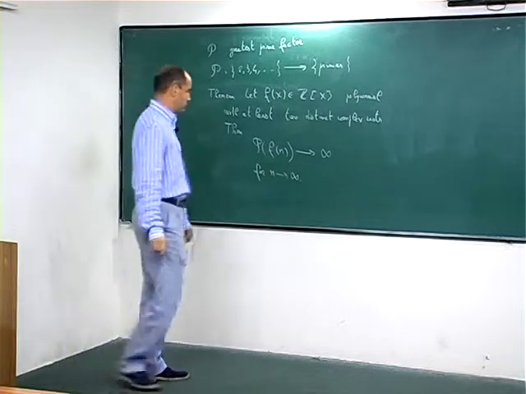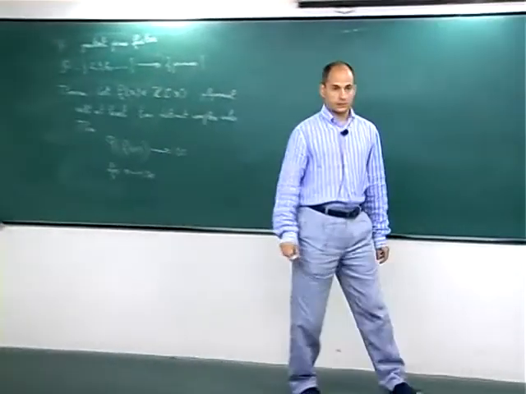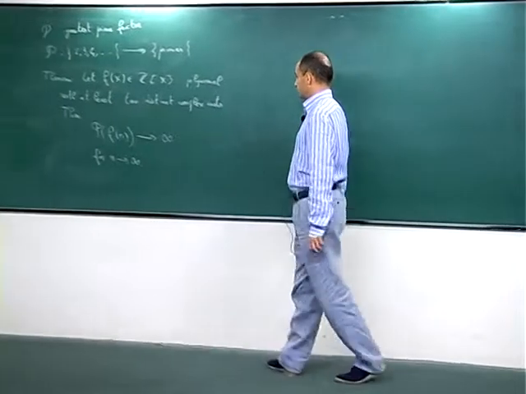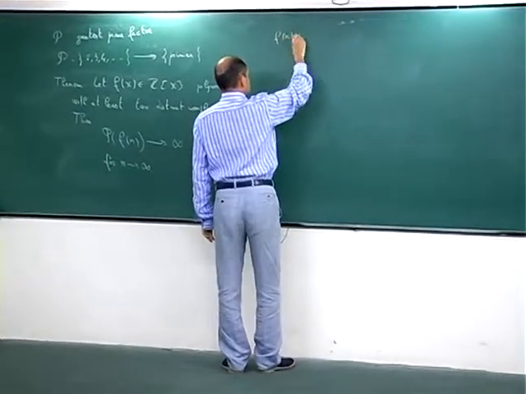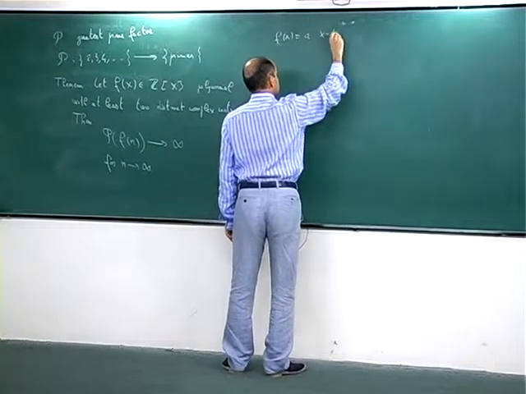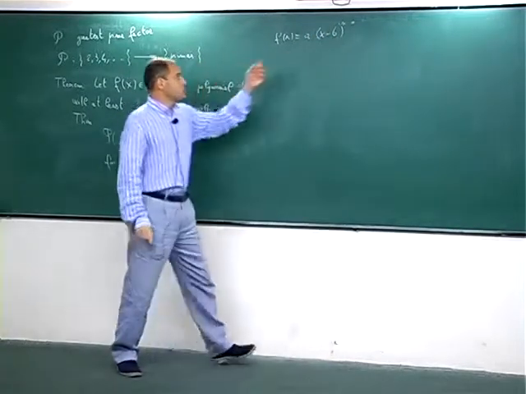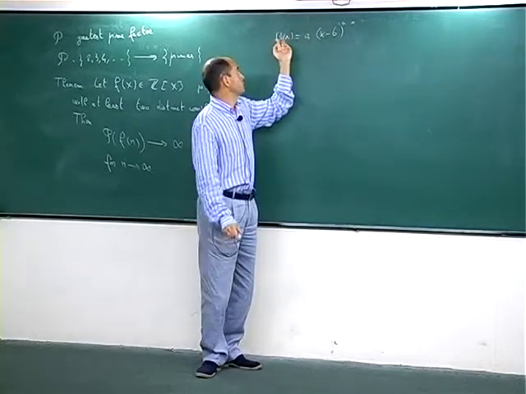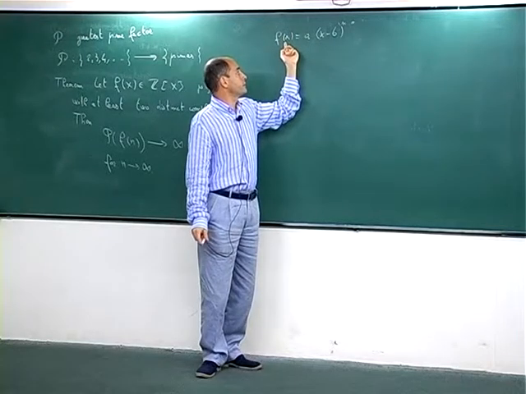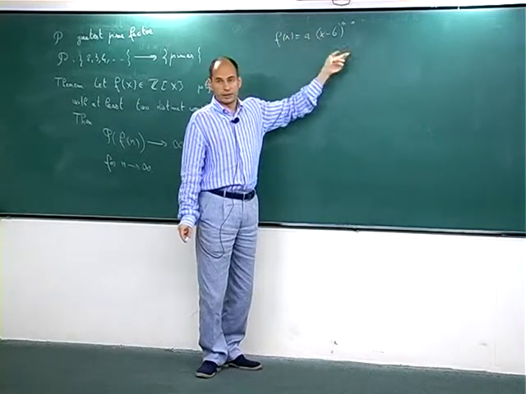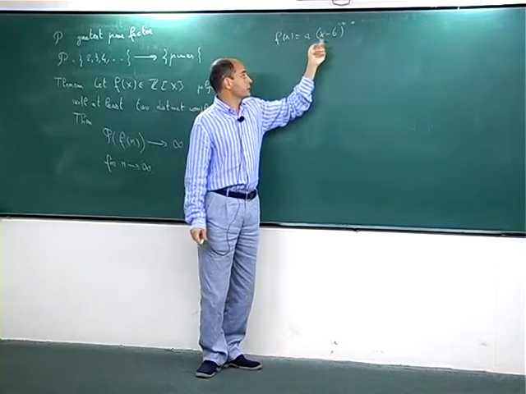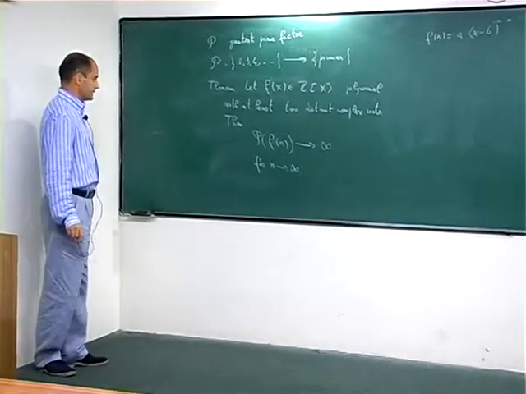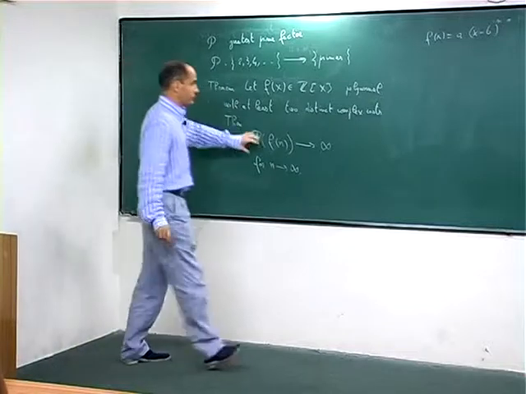Of course, the hypothesis that f has at least two complex roots is necessary. If you take f(x) equal to a non-zero constant multiplied by x minus b, you can certainly choose x in infinitely many ways such that x minus b is a power of 2, and so the prime factors of f(n) will be, for infinitely many n, just the prime factors of 2a. And I'll prove the theorem.